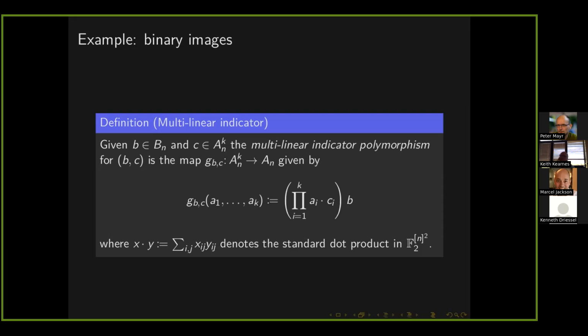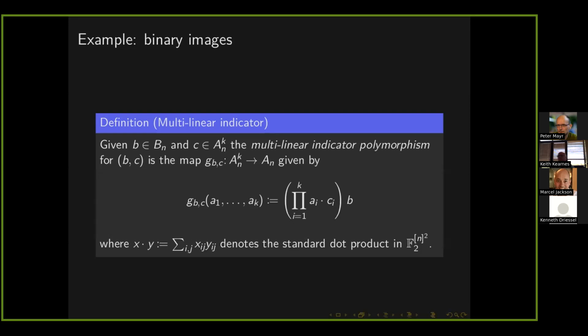So there's a slightly easier to describe family of these things, which are the ones where you have that this little b is your choice of an image that has exactly one pixel which is not white, say. And then these parameters c_i are some fixed images. And then this dot product is just saying, look at the number of pixels that are simultaneously black in both of them, and then take that mod 2. So that is like the F2 dot product of the two images viewed as vectors over F2.